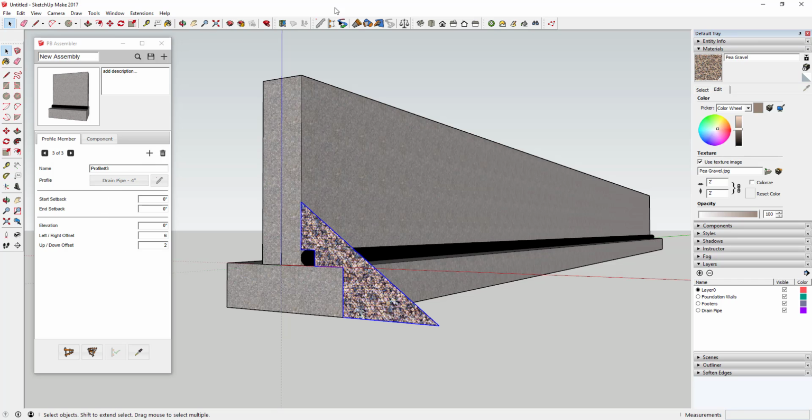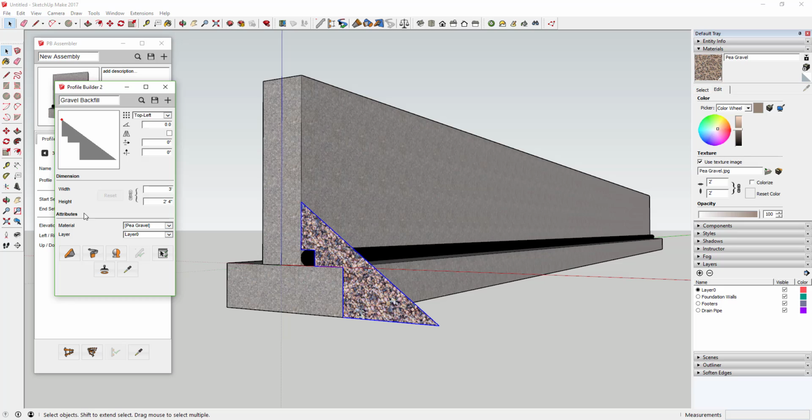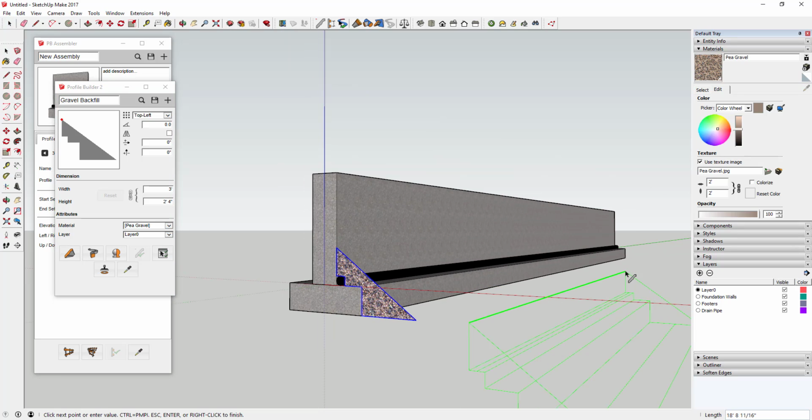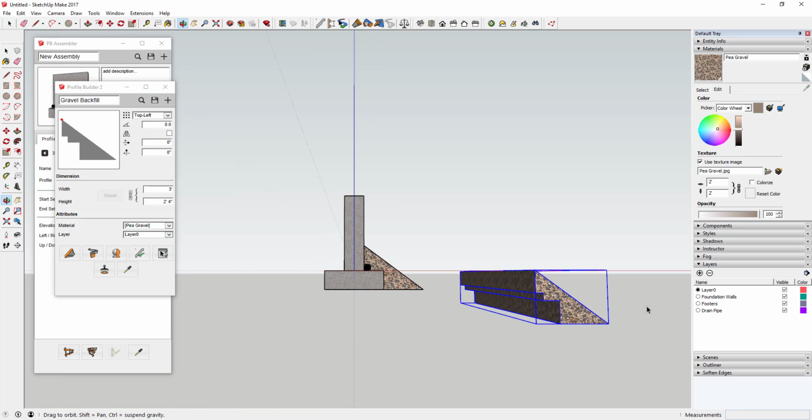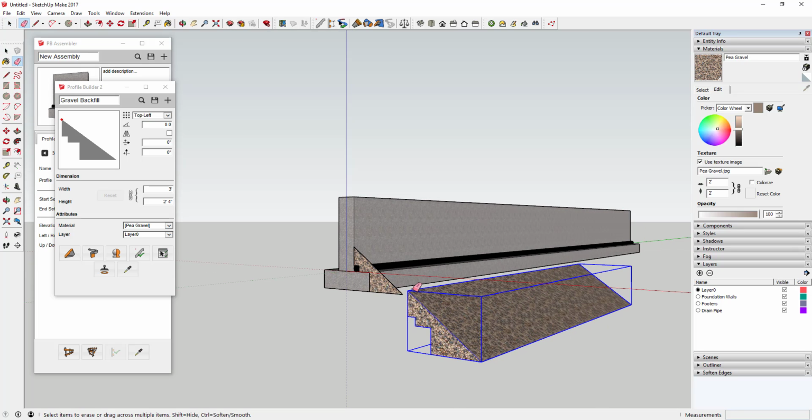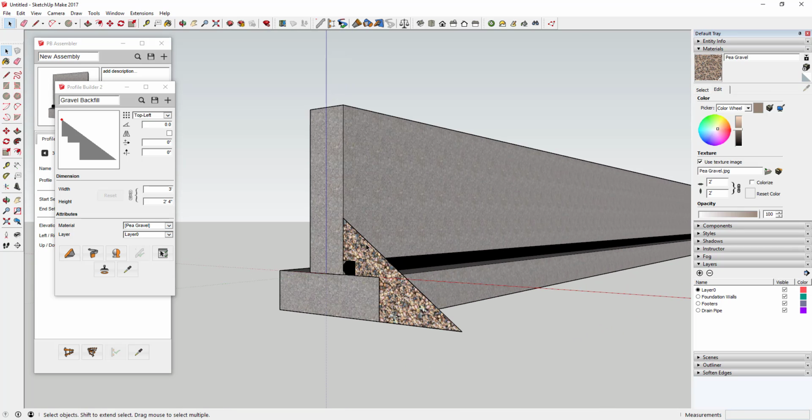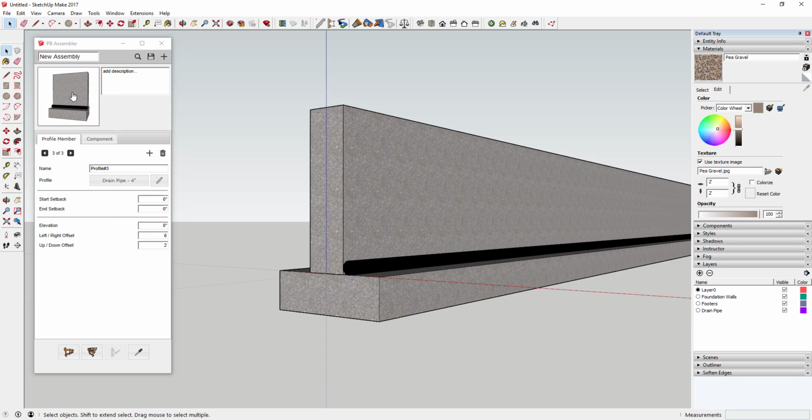And so now, for example, if you were to come in here and make an extrusion of this, you can see how it basically creates this all the way along wherever you set this point. So I'm going to delete that out, but we're going to go ahead and add it into our assembly now. So you're just going to do the same thing you did before.